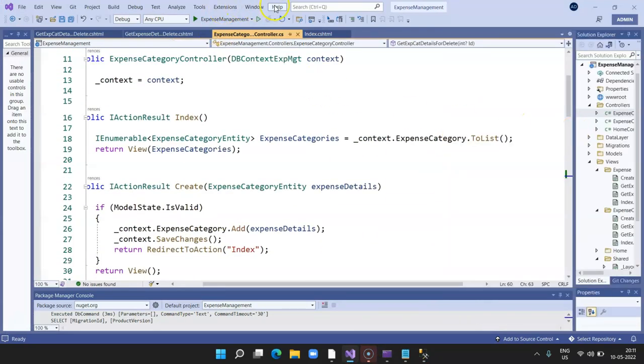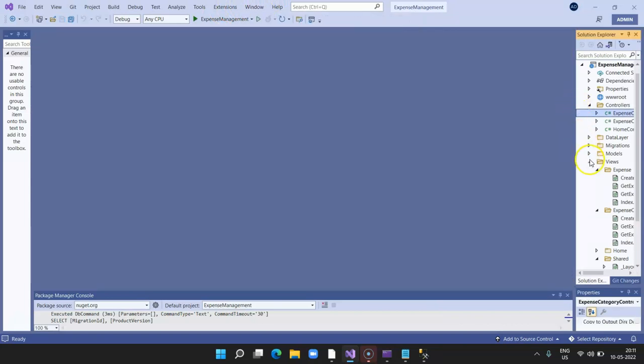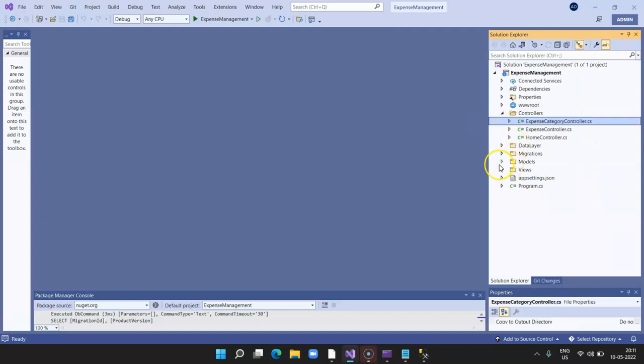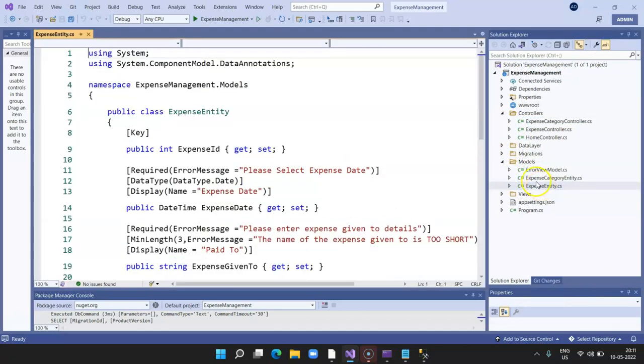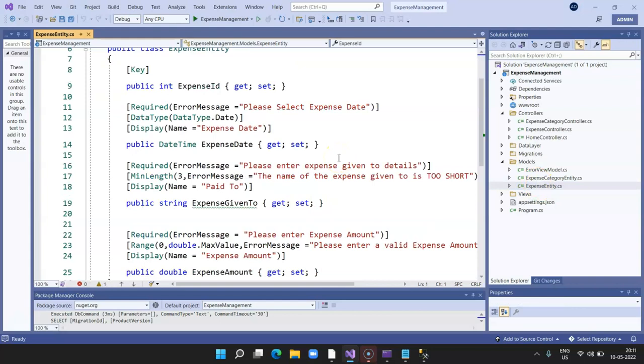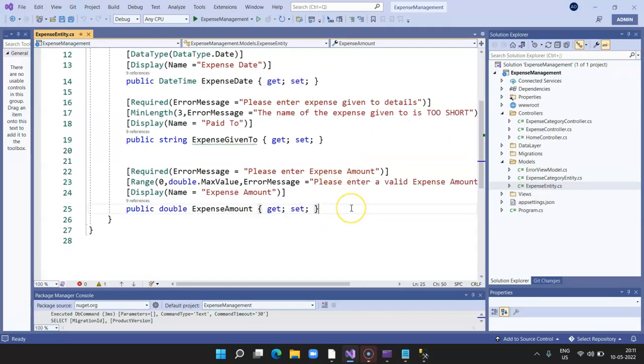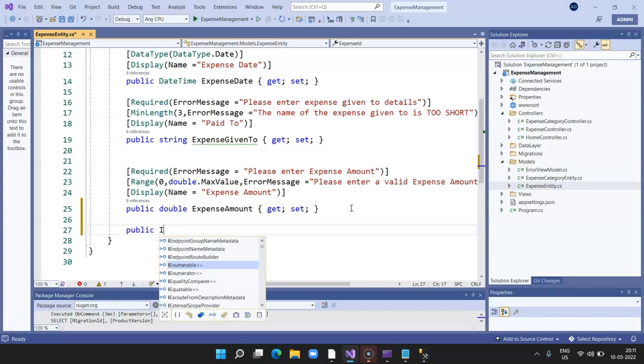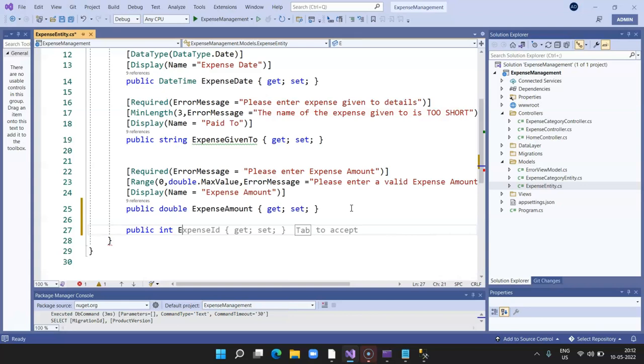So I close all the windows, and first thing I have to go to the model class and go to the expense entity. Here I'll be adding two properties. One is the expense category ID, which will be my foreign key, and then the expense category virtual table. So let's go ahead and do that. Public int expense category ID.